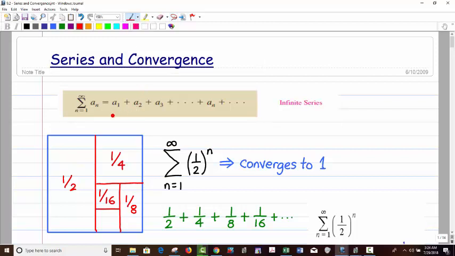It relates to the idea of sequences, but to make a series, we take each term of a sequence and add all those terms together. This is the Greek upper-case letter sigma, and the sum from n equals 1 to infinity of a_n means a1 plus a2 plus a3, and so forth. We call that an infinite series. Because it goes to infinity, it's never going to add up to an exact value, so we use the same terminology as with sequences: it may converge to a certain value, or of course it may diverge.